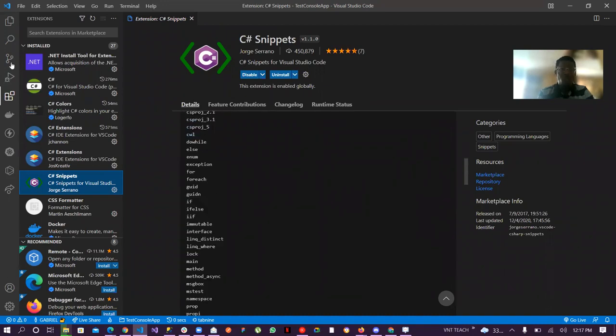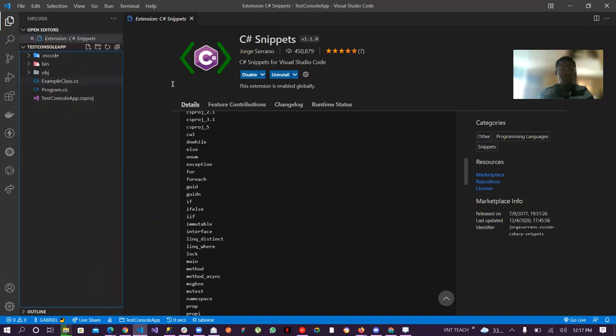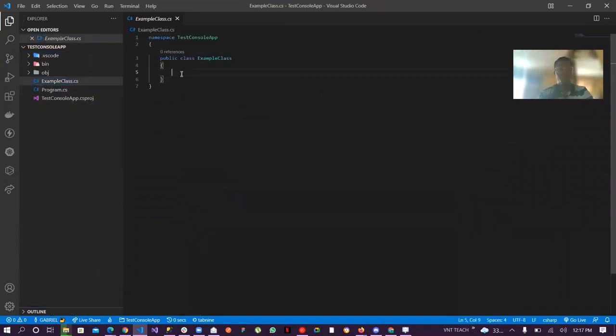Let's see what I would do. As you can see, we just created everything for us. Then if I try L6 arrow, this is going to create a constructor, right? So these are just snippets that you can use to make your life easy.